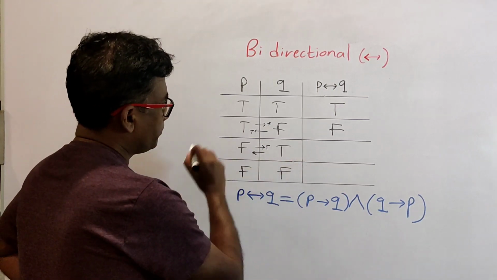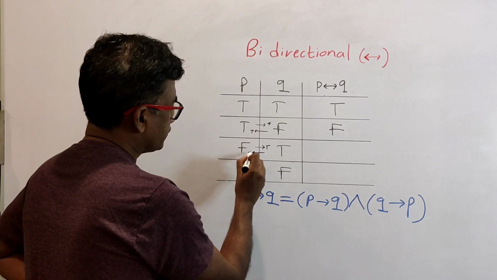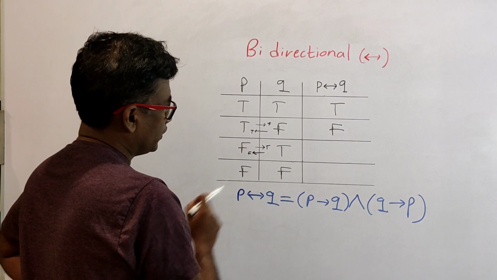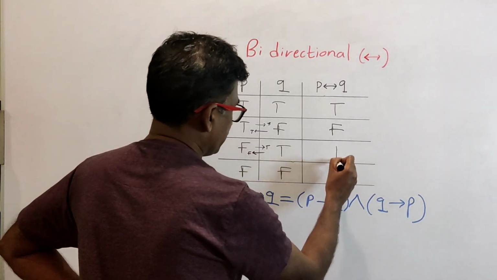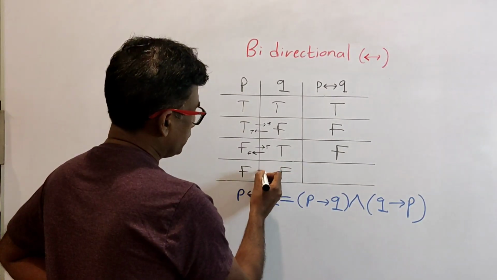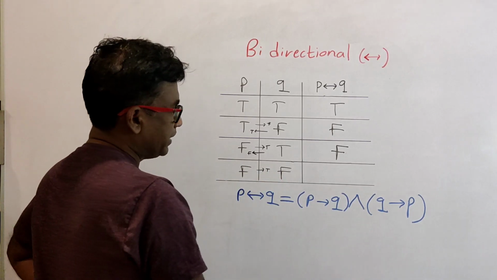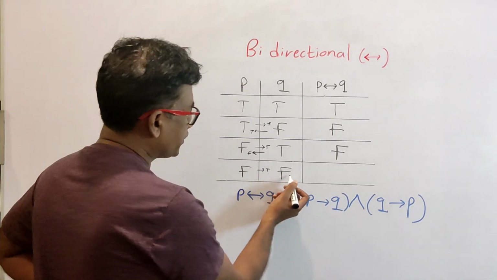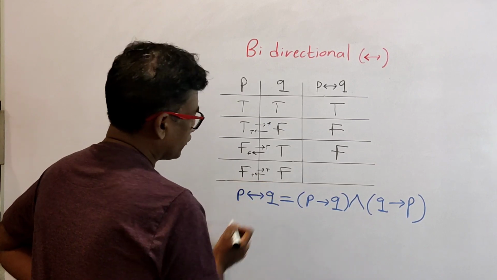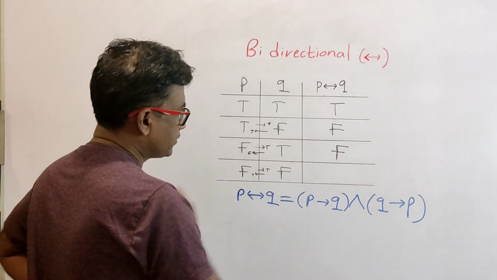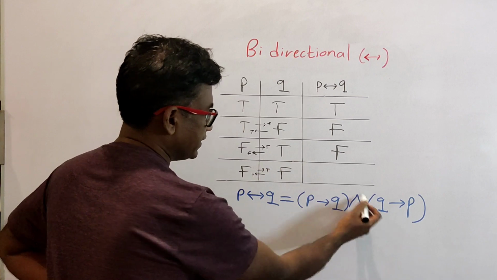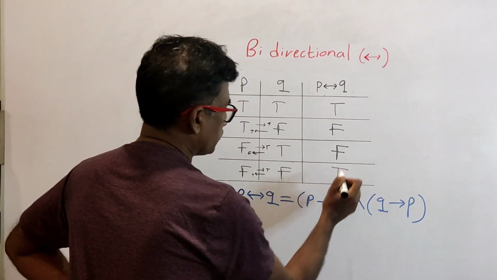This way, Q implies P is going to be false. Why? Q is true, P is false. So, considering the conjunction, this is going to be false. This is funny. P implies Q is going to be true by default. Why? P is false. What about Q implies P? That is also going to be true because that is also true by default. Why? Q is false, right? So both sides it's true. So since this is a conjunction, this is going to be true.